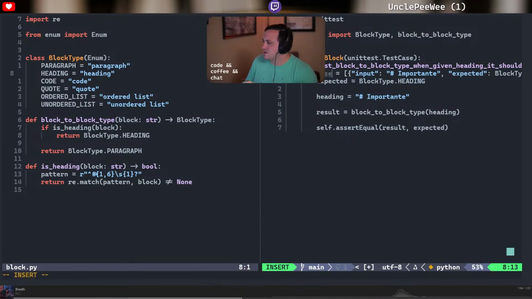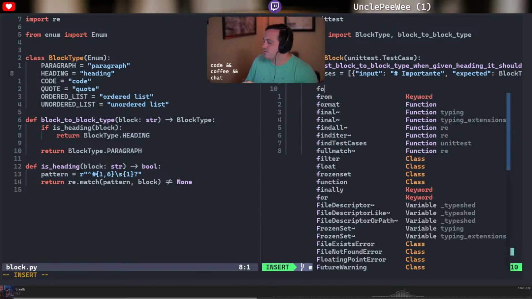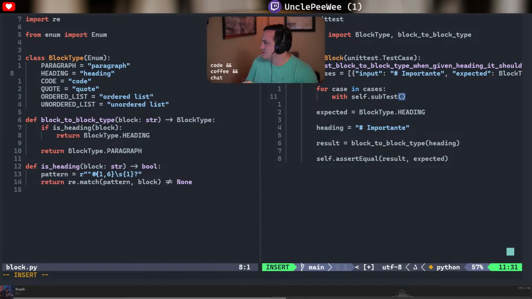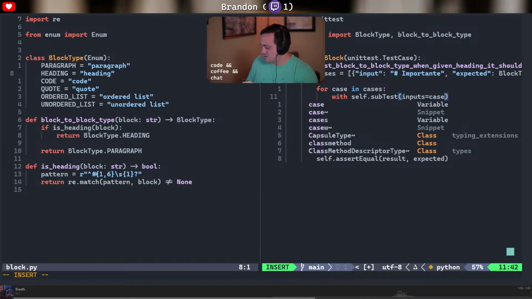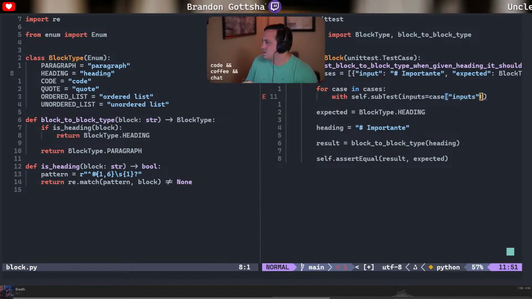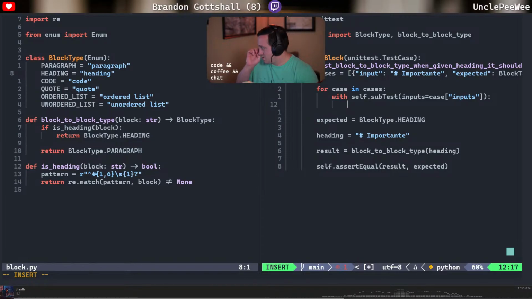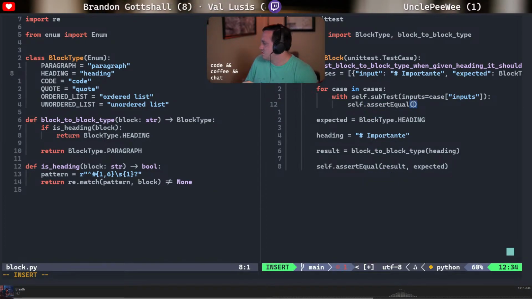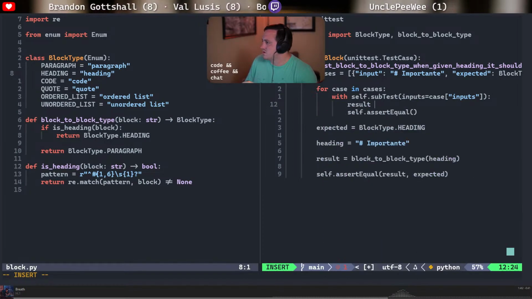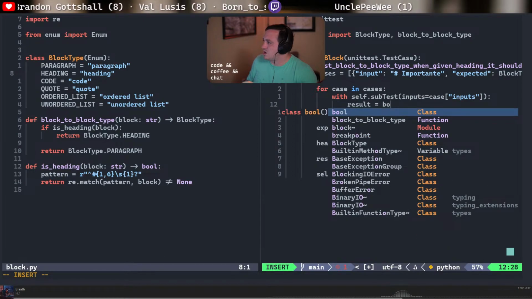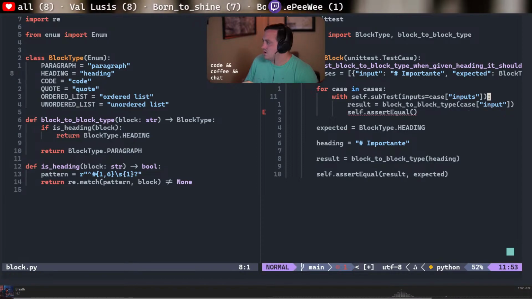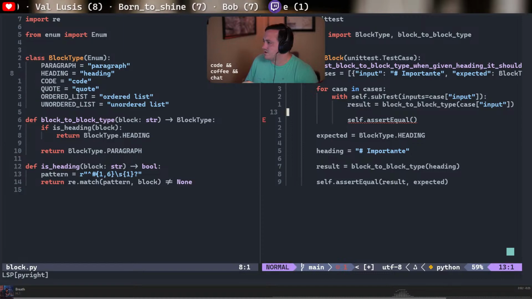Okay, and then we'll say cases, and then we'll do for case in cases with self.subTest, and then inputs will be equal to case input. Self.assertEqual, result equals block to block type, passing case input, and then we'll assert just like we're doing below.